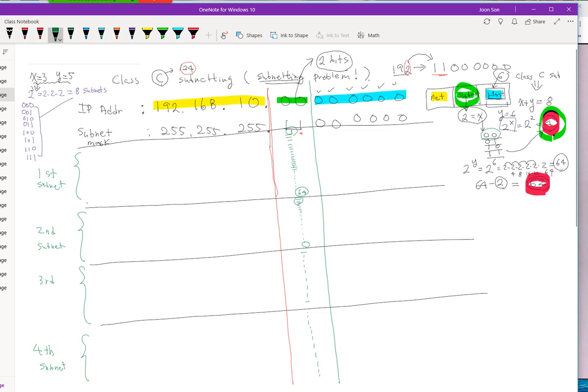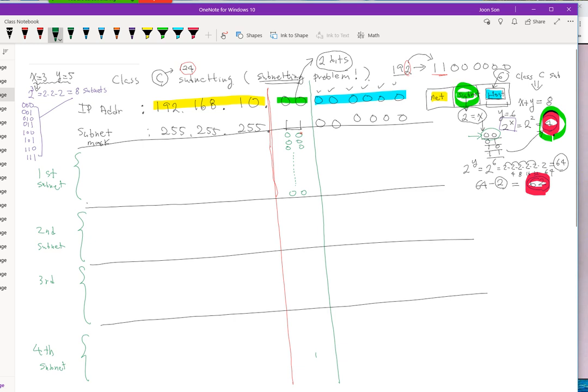Okay, so to do that, the first subnet, the value that I'm going to use is what? For the first subnet it is 0, 0, right? So this is going to be 0, 0, and 0, 0, and 0, 0, and then all the way to 0, 0. I cannot really fill out 64 of them. The space is not enough.